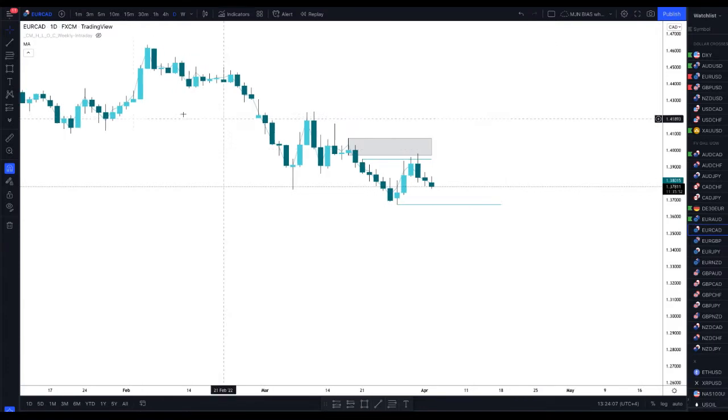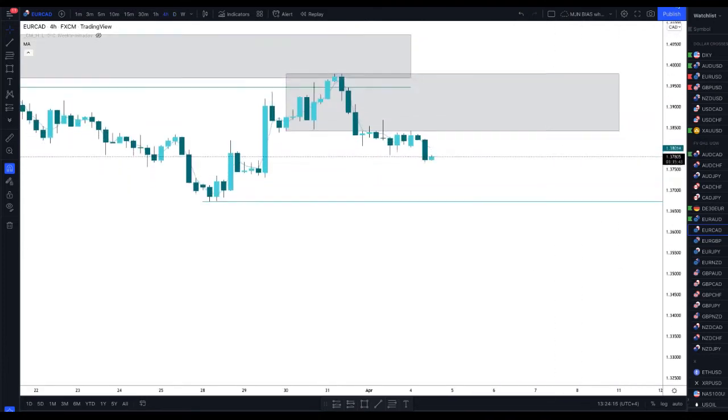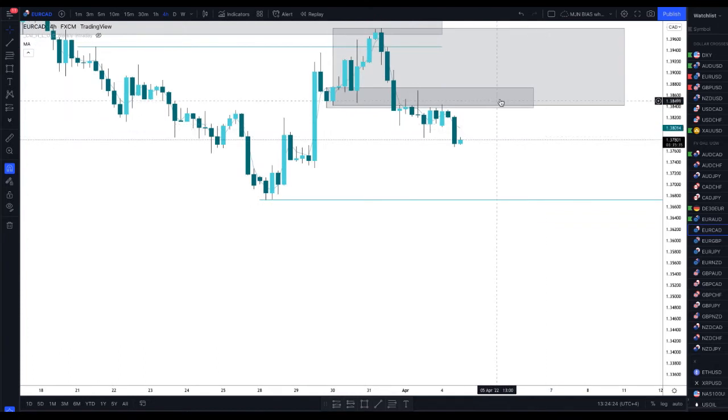But overall, if we were looking at shorting this market, we've got the new daily order block, which is around this level. And then we've got the 4 hourly, if we just go into that. We've also got that 4 hourly low here, which we have actually already tested once, but this would be a nice opportunity, 3850 level, to be short in that market down here. Okay, so that's Euro CAD. Shorts. Euro Aussie is also shorts.